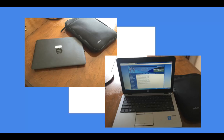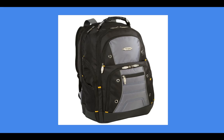So we were very fortunate again to be able to lease this time these HPs. They're a little bit smaller, a little bit lighter. And teachers are issued these sleeves, and students are actually issued these backpacks. So every student, now we're down to about 1,400 students, has these. Each student has this backpack. So if you go out into town and you see a gaggle of students, you'll know they are Watauga students because they have the same backpack.